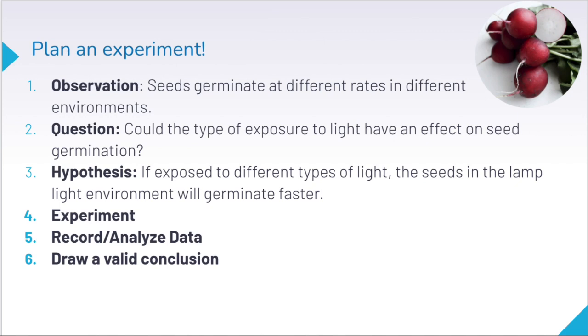Then you're going to conduct your experiment. You might want to design a situation where you have radish seeds germinating in a petri dish exposed to sunlight by a window and some radish seeds germinating in a petri dish under a lamp in another part of your house. Then you'll compare by measuring your dependent variable or measuring the amount of seeds you're testing and seeing which one performed better.